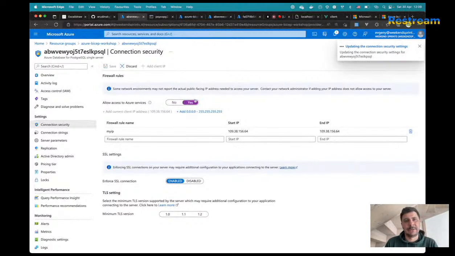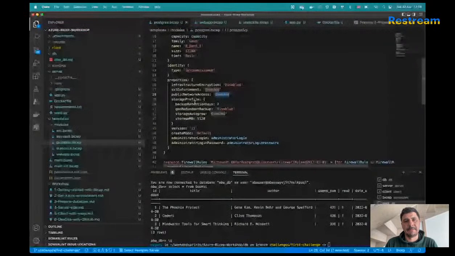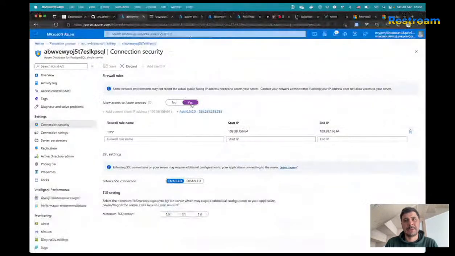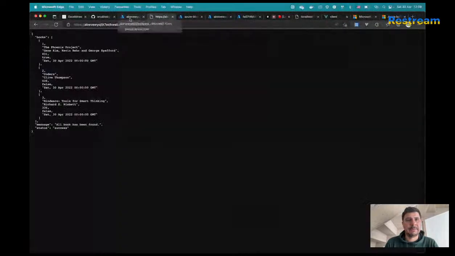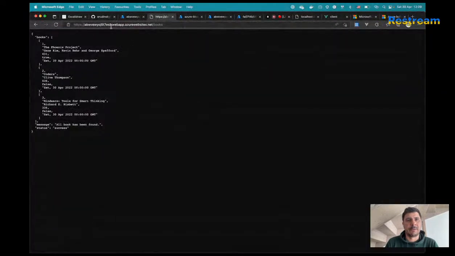That's the only step that I want to solve by this shortcut. I apologize, I just couldn't figure out what parameter I have to pass over here, because I'm passing that public network access to be enabled, and it doesn't really understand it for some reason. Not sure. Anyway, you see, we just define that access to Azure services, so basically it starts working immediately. We can see that the API is actually fetching all the data that we need.